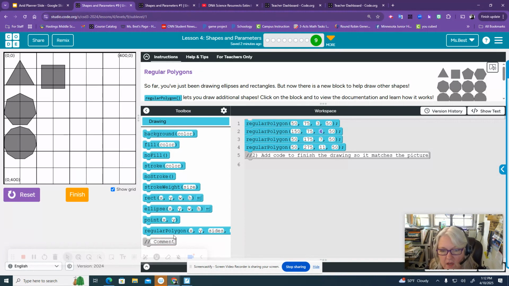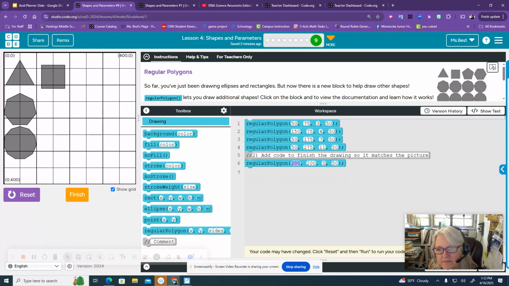Okay, go ahead and drag a new block of code out here. Okay, and that X value, let's push it way over to the other side of the screen. So instead of 200, call it 300. All right. You pick how many sides you want. Looks like it defaulted to 5, which would be pentagon. Pick whatever you want there.